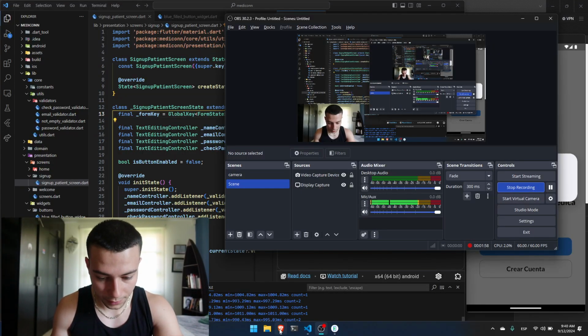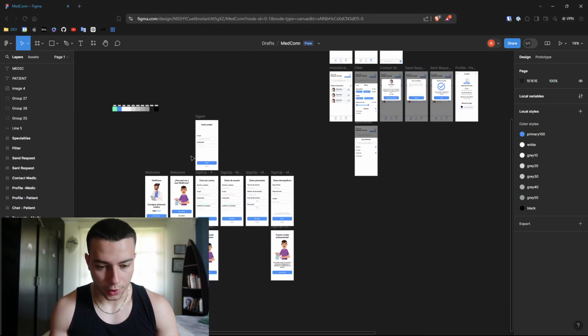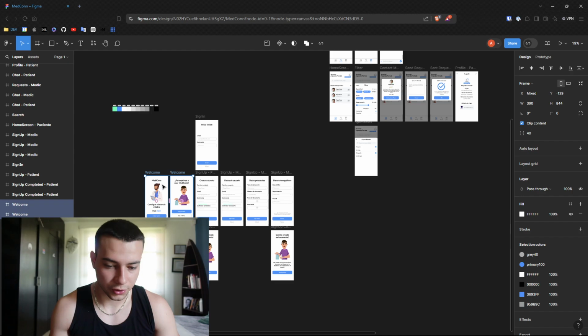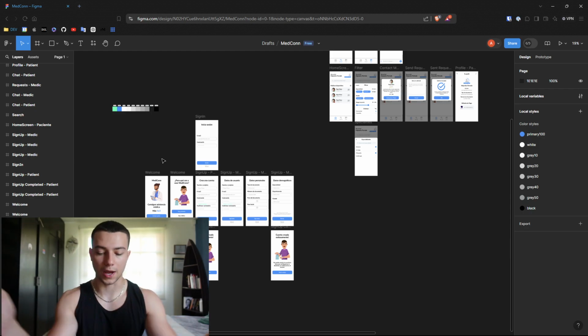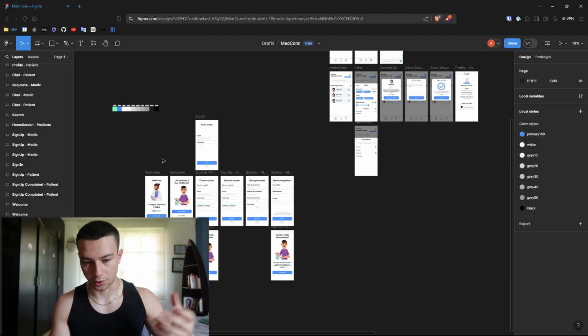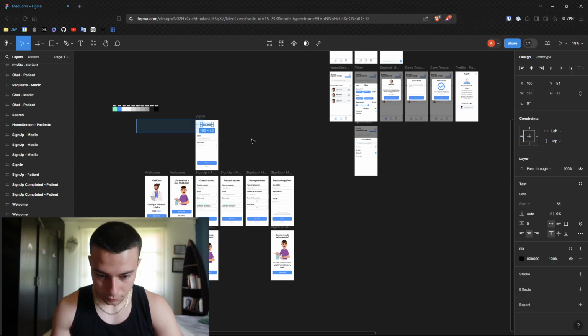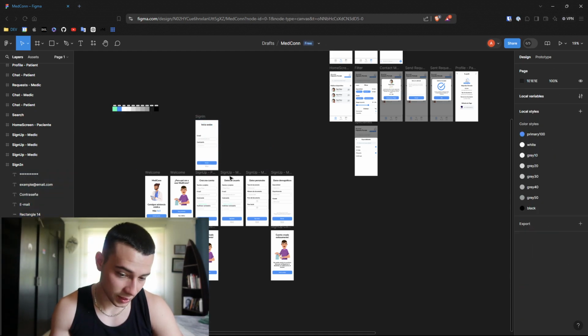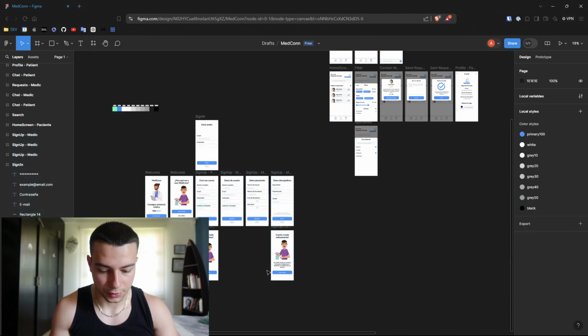The idea is that with this app, they will. And that's it. So I made this design using Figma. Here I did it all. So here you have some welcome screens, some choose your user type screens, because I will have medics and patients in the same app, but they will have different UIs depending on the type of user they are. So that's it. The sign in flow, sign up flow, and some information.